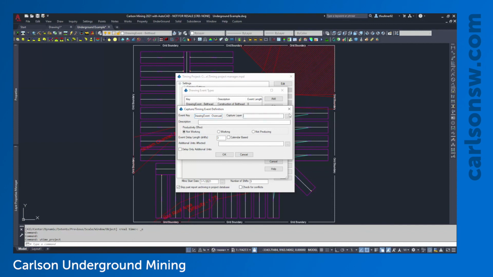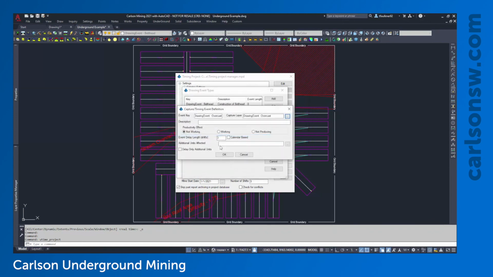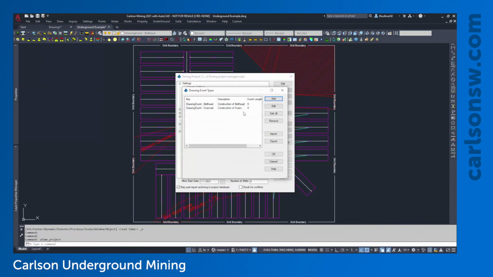And actually I can just pick the layer name off the list here. So I'll just say this is construction of overcast. And again, I'm not really worried about trying to insert a delay here, so I'll just set the delay length to 0. And we'll say OK.